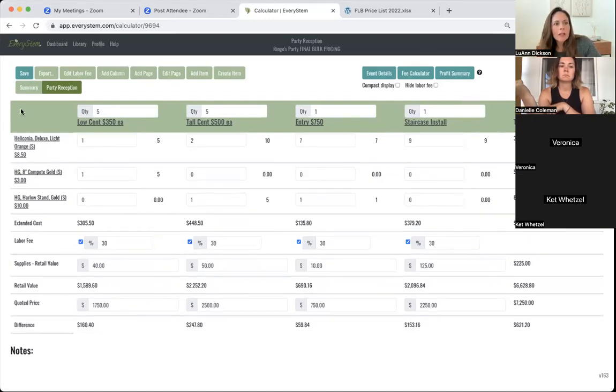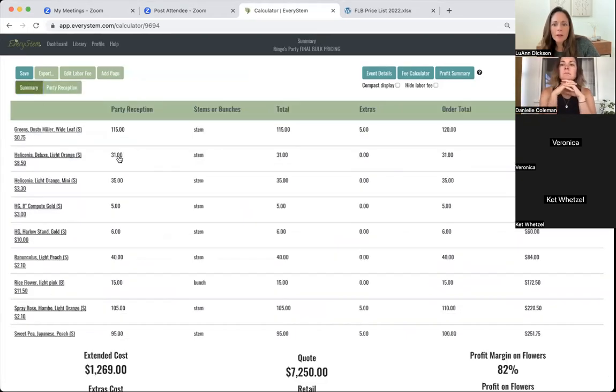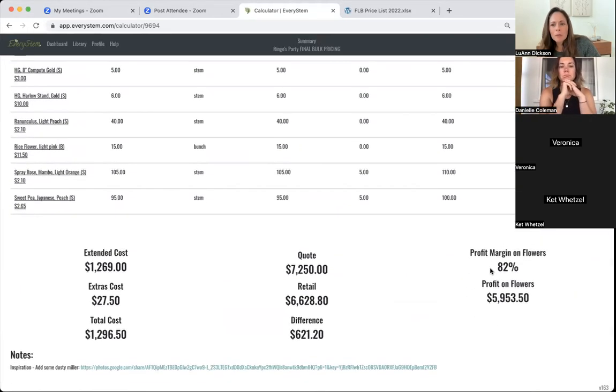So now if I take a look at the recipes adjusted for this bulk pricing, I can see that my profit margin has gone up by 2%, and my profit on flowers for this event went up by $105 just by changing the pricing, because I'm ordering more than 5 bunches on each of these flowers, because I'm consolidating multiple events together.